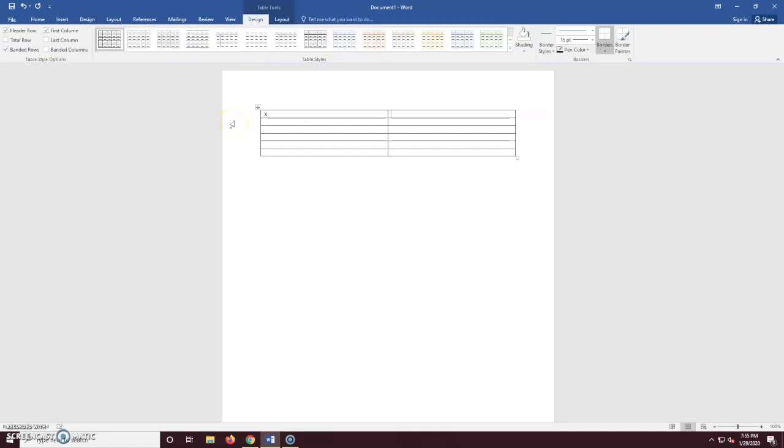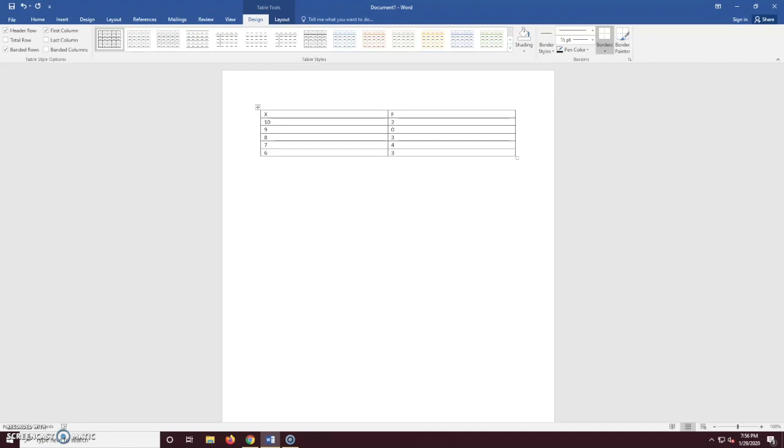So now I'm just going to type in some sample data using designators X and F. So X is just our pieces of our data, and F is the frequency that data appeared. Here I'm just typing in some numbers for what X could be. And in the right-hand column, I'm typing in the frequency of that data.